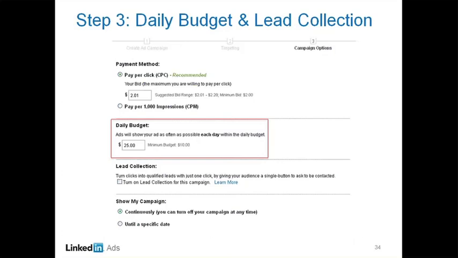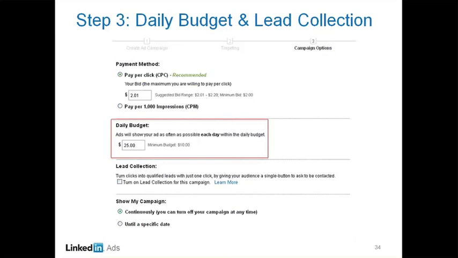Setting the daily budget is the last step in selecting what we want to do. The daily budget is the amount that you're willing to spend on a daily basis. To set up your daily budget, multiply your CPC or CPM bid by the number of clicks or impressions that you'd like to receive each day. For example, if you want 10 clicks each day and only want to spend no more than $3 per click, then set your daily budget at $30 per day.